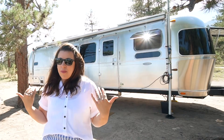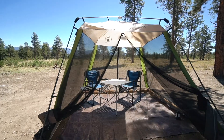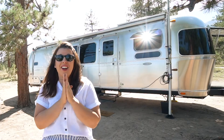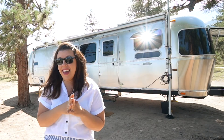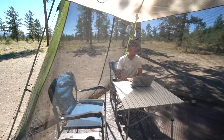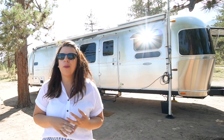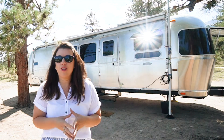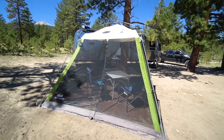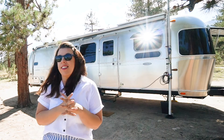For most people, RVs are small. Ours is 180 square feet shared with three cats and our office. So we've opted to include an outdoor screen room, which is amazing for providing extra space. This one's 10 by 10, giving us 100 extra square feet — equivalent to half our Airstream again. We put our table and chairs in there, work out of it, eat in it. It's a great resource to expand living space while providing sunshade and protection from bugs. We opted for a lightweight, inexpensive one from Coleman that works great for us.